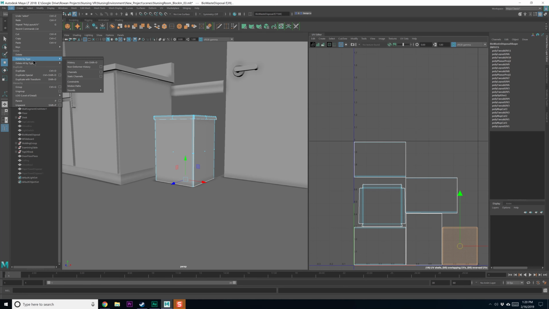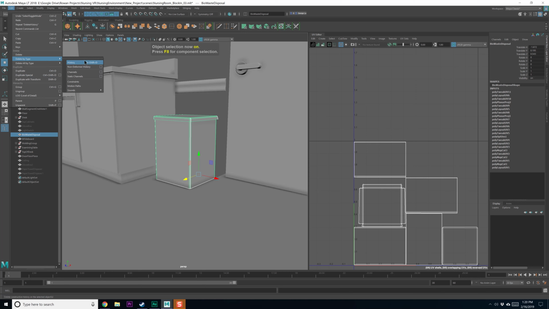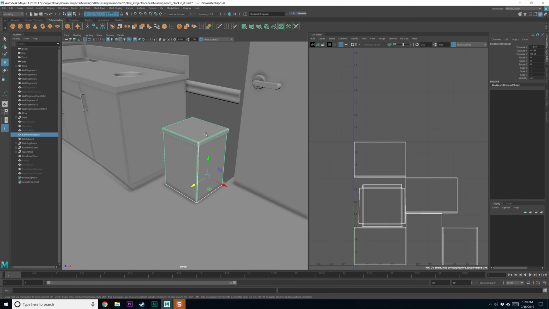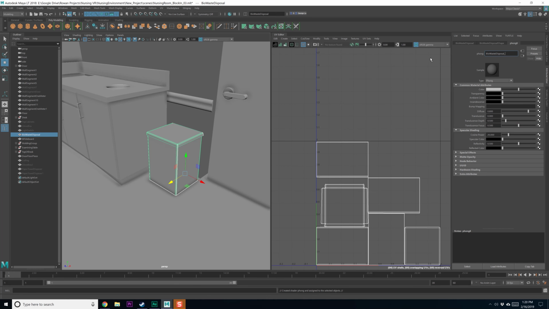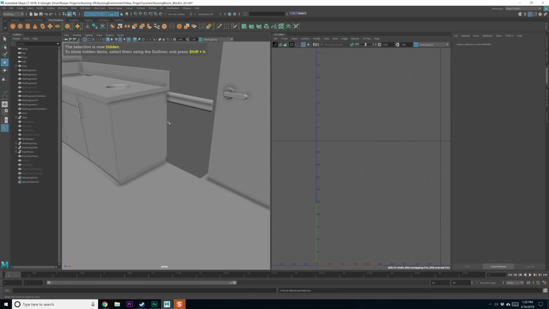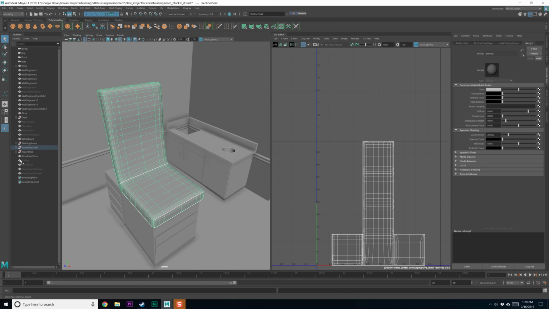Let's just do edit, delete by type, history on this object, like F8 it. Edit, delete by type, history, save, and what is this? Bio waste disposal. Copy that, right click, assign material, Phong, and _M, enter, save, and hide that. All right, so we're making progress. Let's do this stupid thing.